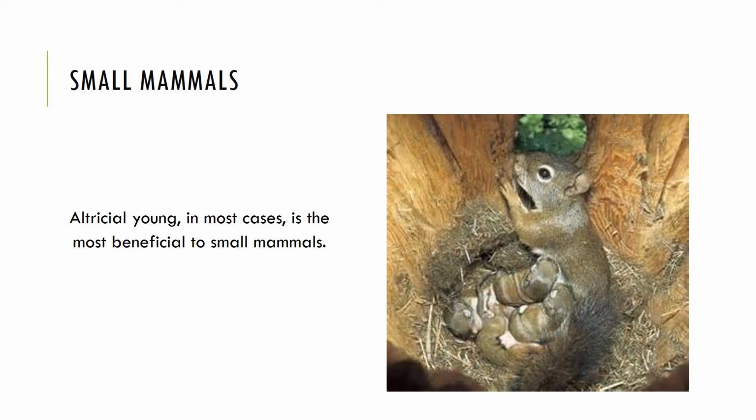For smaller mammals, having altricial young is more beneficial because they can find adequate denning sites that will protect their young from predators. Whereas if you have a larger mammal that has altricial young, they may face problems such as finding that site that will be big enough for them and their young. And also they might have issues finding enough food to support both the young and themselves. Of course, there are exceptions for larger animals that have altricial young, such as a bear. So we can assume that most small mammals will have altricial young, whereas larger mammals will bear precocial young.